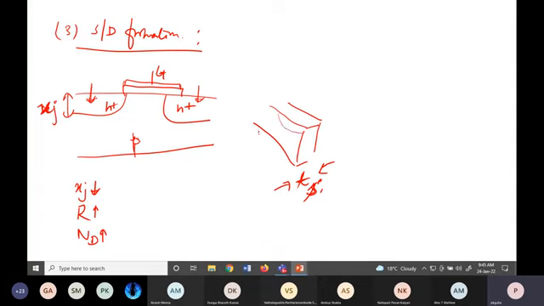That's not the case, because you see your gate is all around this. So this entire part is basically your junction. Your source, and the other part is your drain. So this entire part you have to implant or dope. Now that is very challenging, because you have to dope from the top, and you have to dope from the side walls. Because if you try to implant from the top, maybe it will not go all the way down. So you have to dope from the side walls as well, which is not easy.